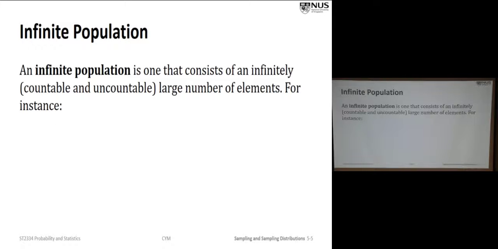So how about infinite population? Now this one you have to be careful. For infinite population, there are two types of infinity. One is countable, but you still don't know how big it is, but you can count. 1, 2, 3, 4, 5. That is called countable infinity. That means for this population, everyone you can give a number. But these numbers do not have a largest. Cannot stop. You can keep going.